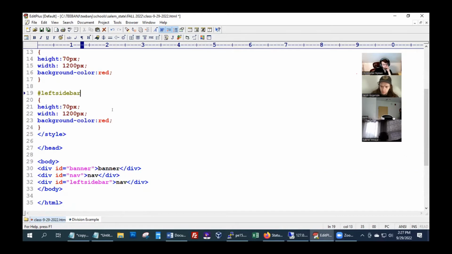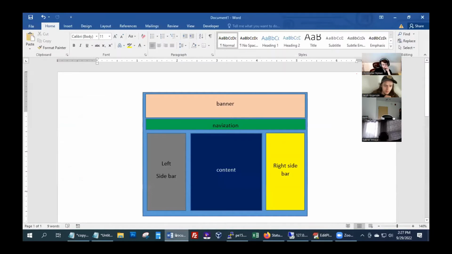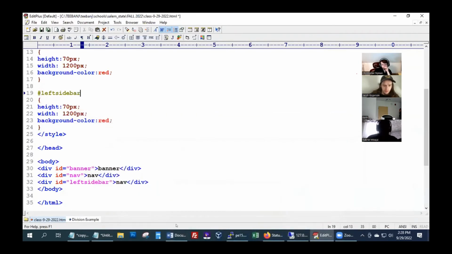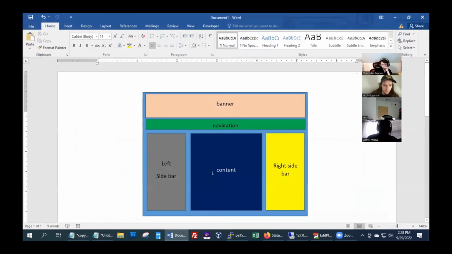Left sidebar. So Jacob, in terms of this, what are we going to adjust? Is it the height or the width? Here's our drawing, left sidebar. The width. So what do you think a good width is?